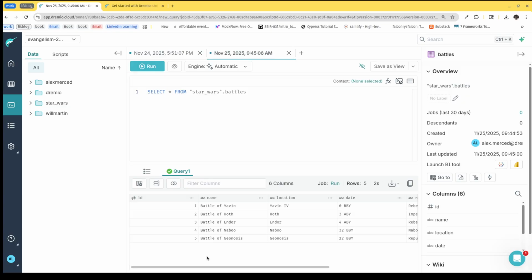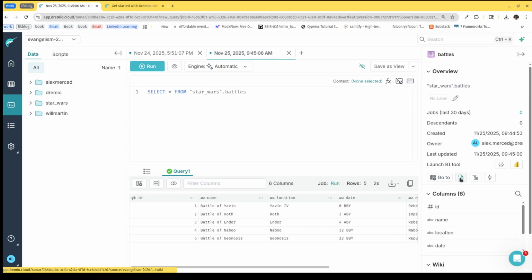The cool thing is once you have a data set in Dremio, you get lots of really cool features. For example, I have these one-button integrations with Tableau and Power BI. While Dremio can connect to pretty much any BI tool, you have these built into the UI, and they will help you establish a connection to that particular data set, saving you a lot of time setting all that up.